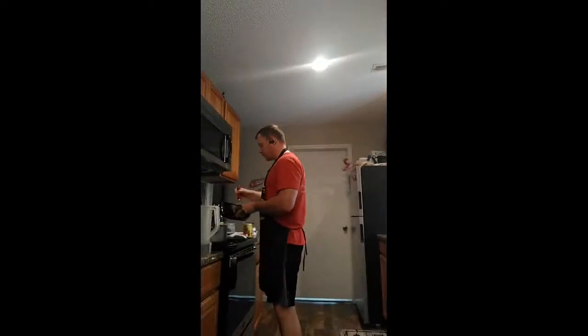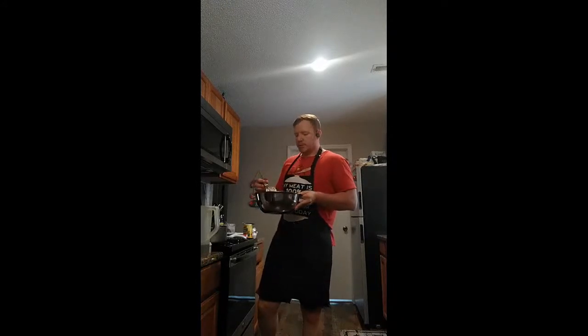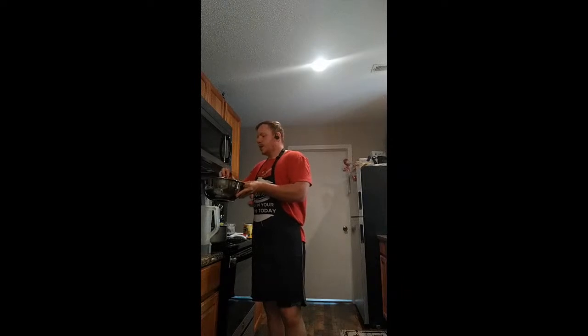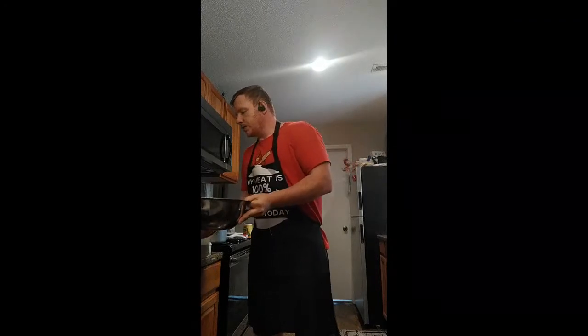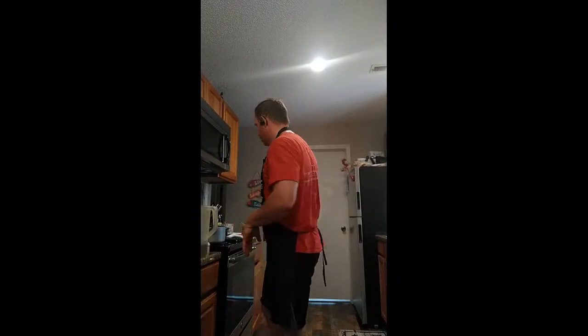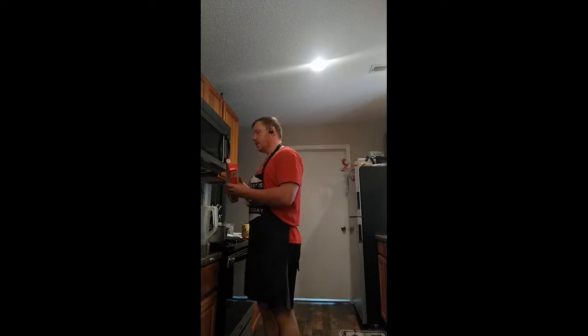Okay, now that I've got this all stirred up, it's not staying all clunky and chunky in the whisk now. So now that you've got this all taken care of, here's the part that takes forever, which is why I did some prep work. This next part takes one hour. That's the downside to spaetzle.